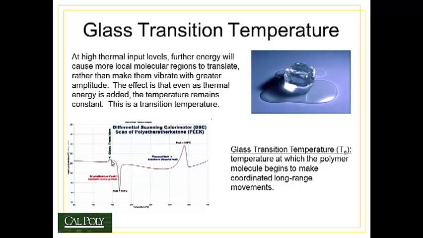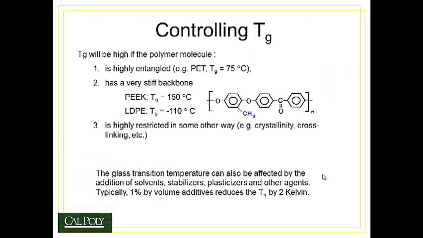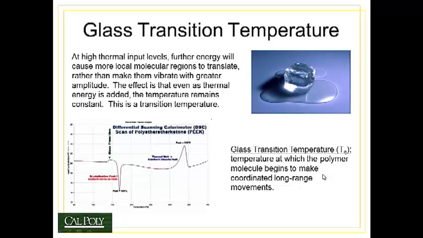The glass transition temperature is an endothermic reaction. The system is absorbing heat to cause these molecular chain movements. Melting is also an endothermic reaction. You're absorbing heat to break down the crystal. But crystallization is an exothermic reaction. You're actually giving off heat as the polymers align into a crystal and reduce their movements. Glass transition temperature is the temperature at which the polymer molecules begin to make coordinated long range movements.